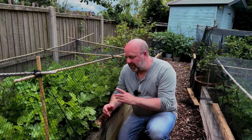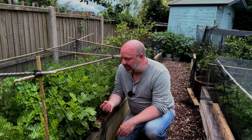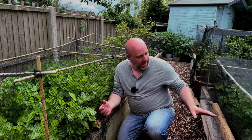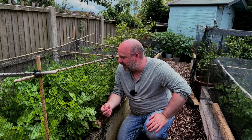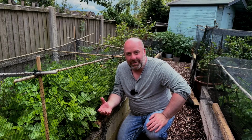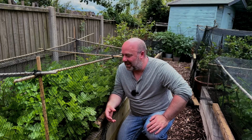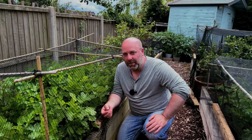So what I do need to do is, if I am thinning these out, and hopefully they are a nice little thin one, then I can stir fry those with the fresh small carrots. So we're just going to see how they go. It's just an experiment, and I do need to look up whether you can actually stir fry them. They should be thin enough just to cook through.